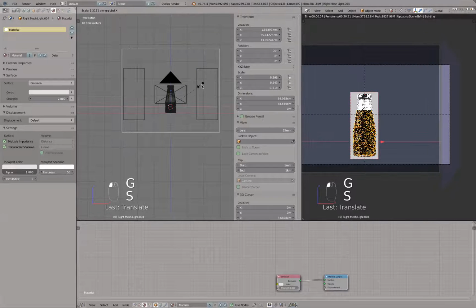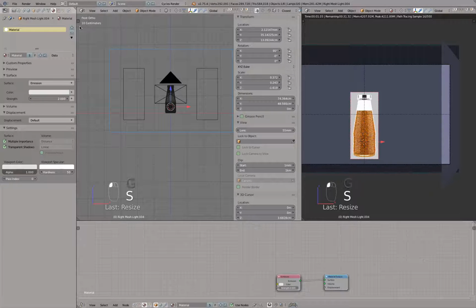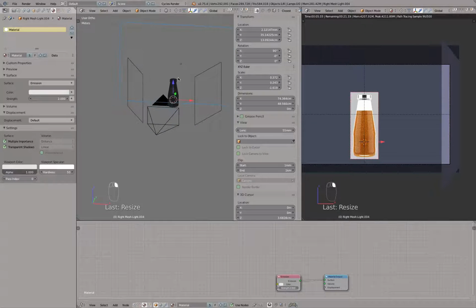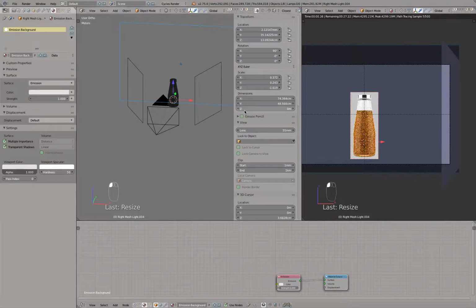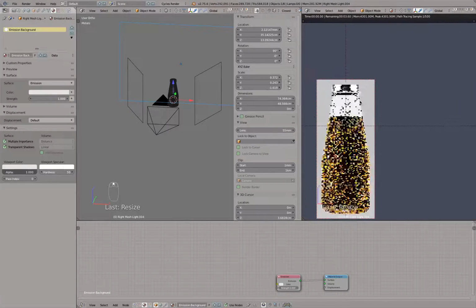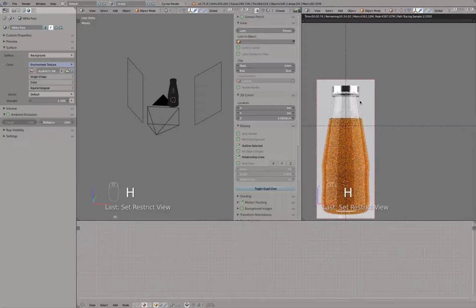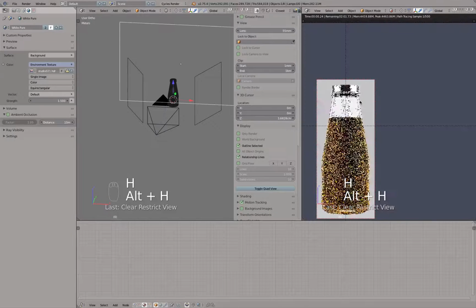Go down there. And so I have to change now the naming of my material. So for example here, click on this 5. So I made a new material and call this one emission background. And then I can set this maybe to 1 so it's not too strong. And you see that it brightens up everything a little bit if desired.